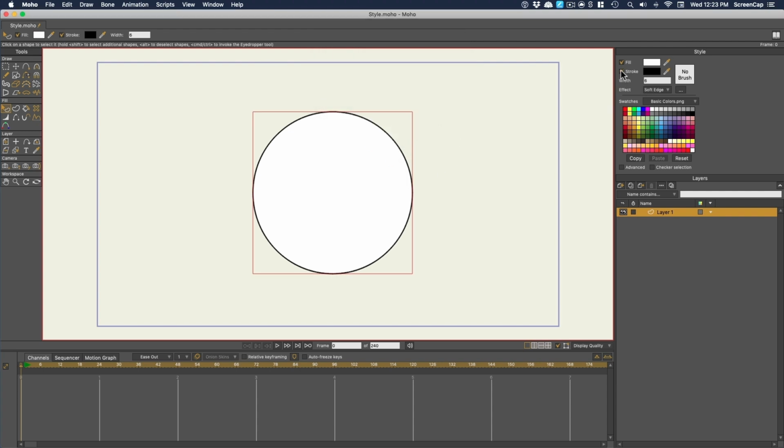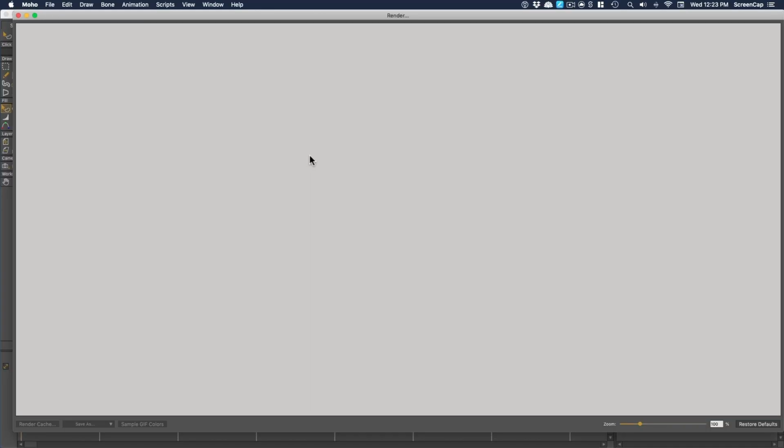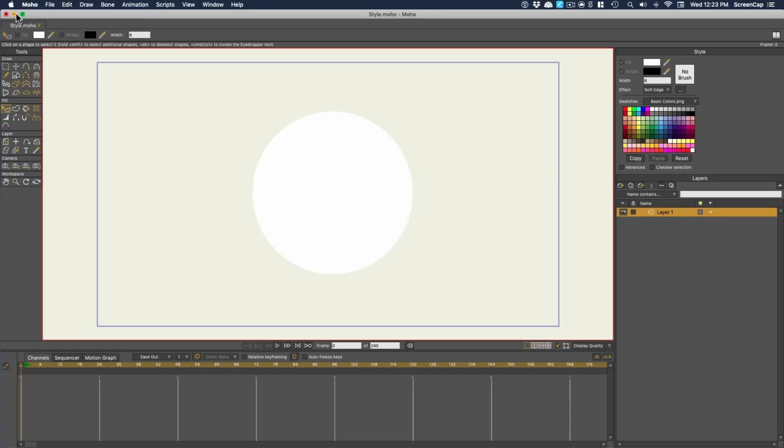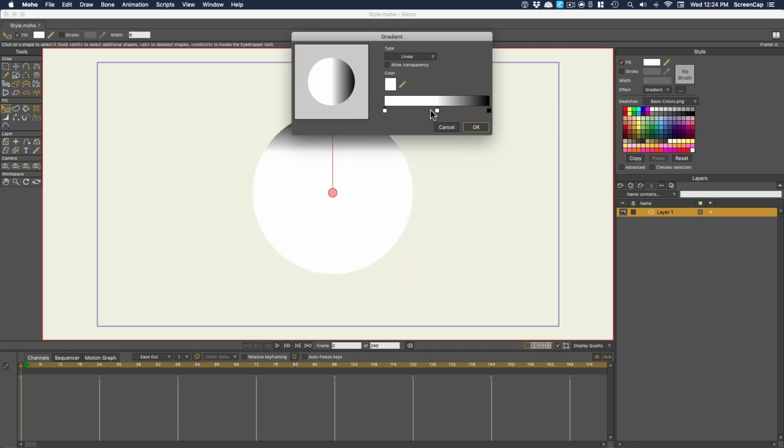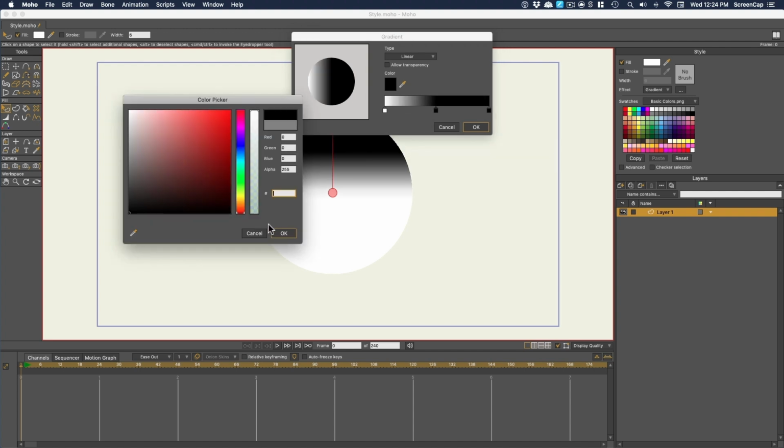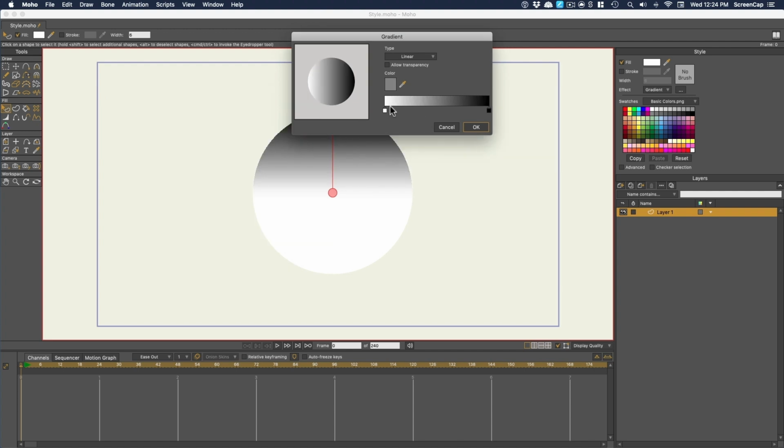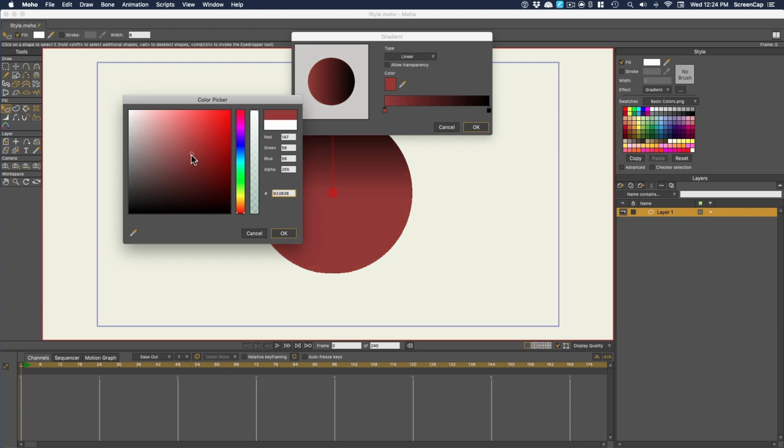We'll need to turn off the stroke for this one. So you can't see it on the stage, but if we render the image, you can see how soft the edge really is. Next, there's the gradient effect. This is how you would apply a color gradient to a fill. You can select and delete one of the color squares to simplify your gradient, or click on the strip to add an additional square, and then you click inside these squares and use the color picker to define the colors that are on your gradient.